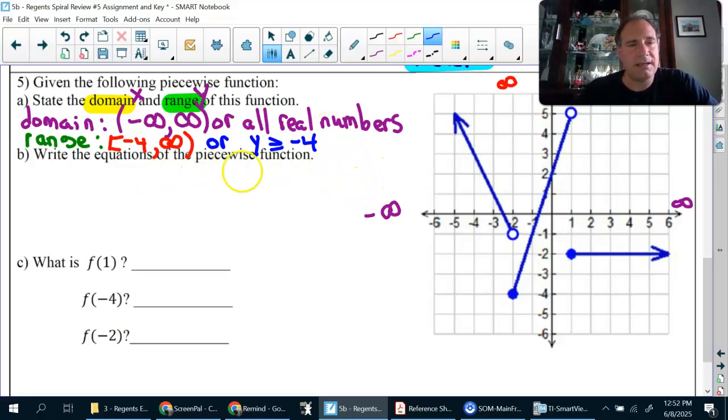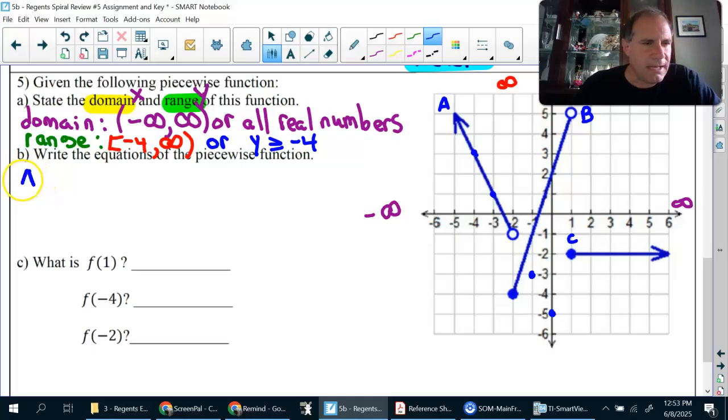So now it says write the equations of the piecewise function. We'll do one at a time. We're going to talk about this one as being A, this line as being B, and this as being C. I'm going to write each equation. When we write the equation, we just have to be careful. Do you see how this has a -2 slope? Even though it has an arrow up, this is not a positive slope. It's negative. It goes down from left to right. So it's down 2 to the right 1, down 2 to the right 1, down 2 to the right 1. There's the y-intercept of A.